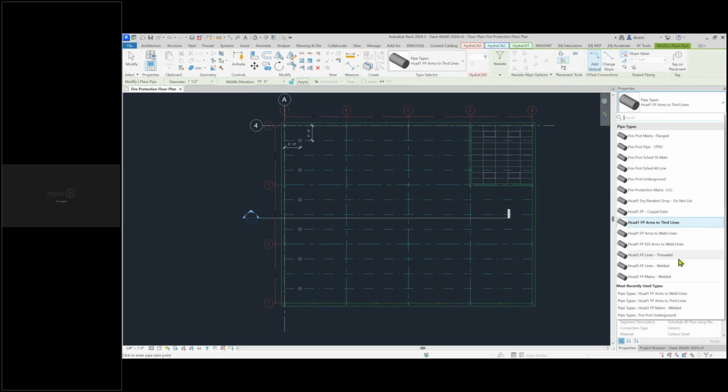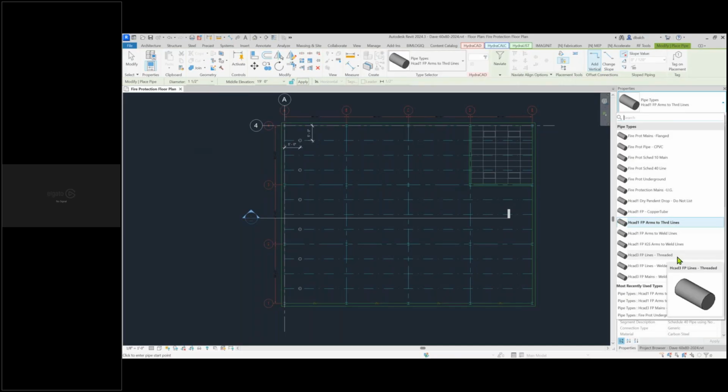The fire prot ones were when we very first started, we made up some fire protection pipes. Then we got smarter and we said, ooh, we could make them work better. So I was tempted to make fire prot mains new. And then I thought I would get stuck making fire prot mains really new. And then fire prot mains really, really new. And it would be a lot of looking. So I said, oh no, I'll switch from fire prot to HCAD and take the blame for how it works. And I'll make it HCAD 1, and when I come up with a better one, I'll make it HCAD 2, and when I come up with a better one, it'll be HCAD 3.